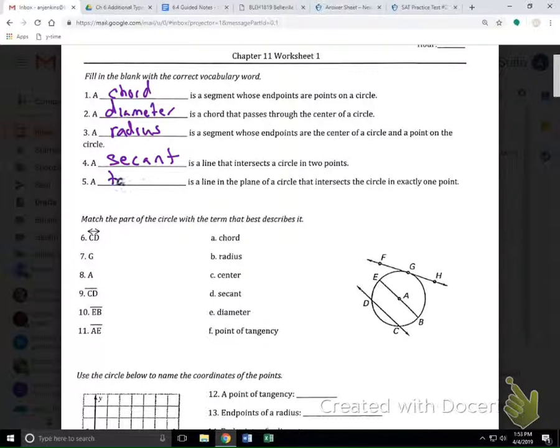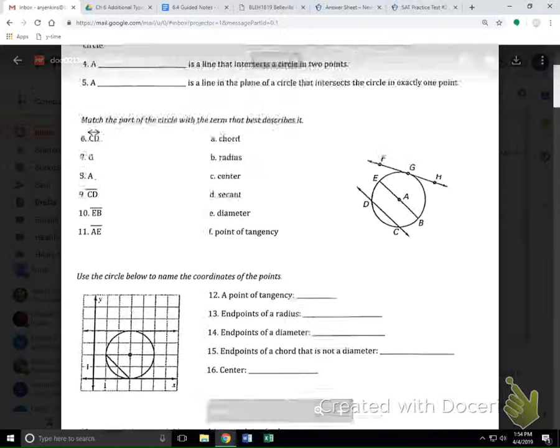Tangent. Okay, in my other class, kids were getting those two confused. What they were wondering is which one had 2 points and which one had 1. I don't have a really good way to tell you that. Secant has 2, and if you look at the beginning of secant, it looks like second, and second means second, right? So I think that might be a decent way to remember if you forgot. I'm going to scroll up.